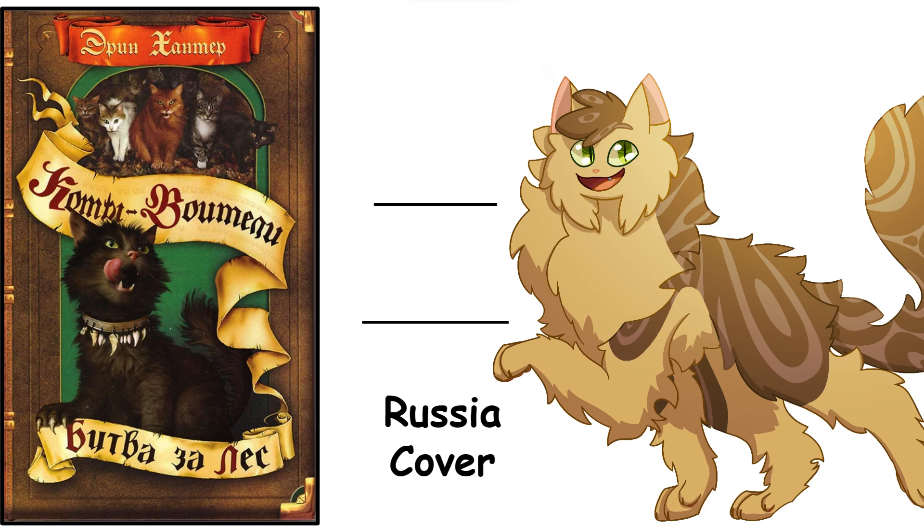Then you have book six, which I love. Obviously the top image is Firestar flanked by the other clan leaders and allies. And then the bottom one is Scourge — look at that scary boy. His color is interesting because it's not purple like described — it's more of a leather color. And also his teeth seem to be tied on there with string as opposed to just being stuck on there, implying this cat was given his collar, which is definitely an interpretation of it, not a bad one per se, but definitely an interpretation. Overall, the Russian covers are quite infamous. Are they good? I think so — they definitely give it a bit more of a fairy tale, like Grimm's fairy tale kind of vibe. Like a really old story being retold. Overall I really like them.